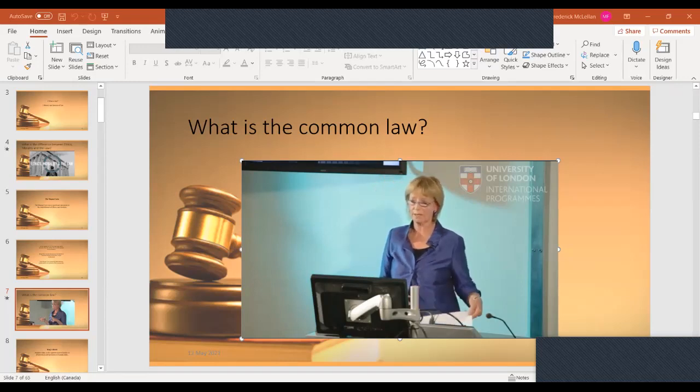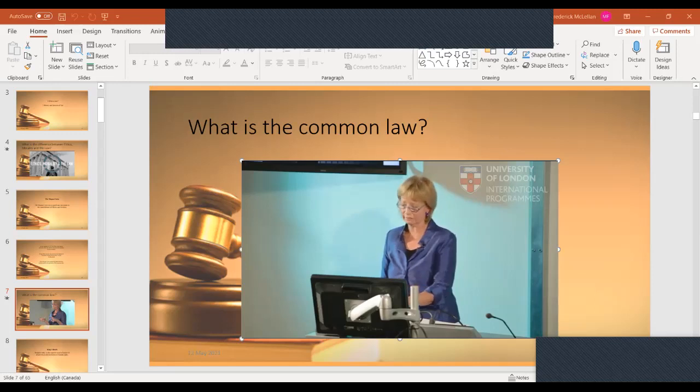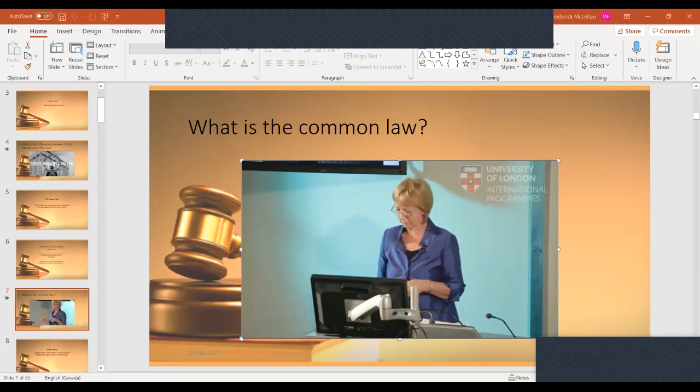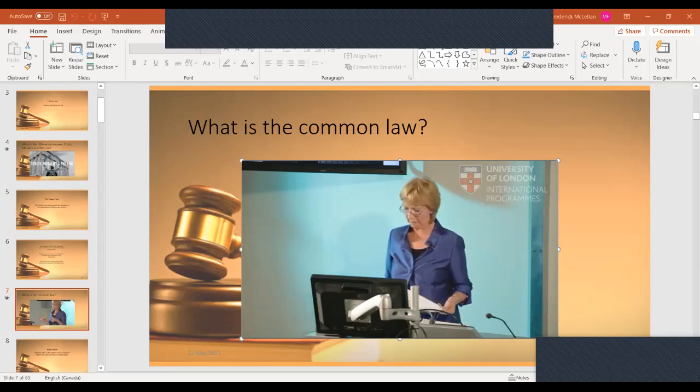So, for example, the phrase, "It is better that 10 guilty persons escape than one innocent person should suffer," was actually first said by Sir William Blackstone. And again, we'll look at that idea that it's more important that innocent people should not be wrongly convicted. We'll look at that idea later on when we look at the values of the criminal justice system in one of the later lectures.